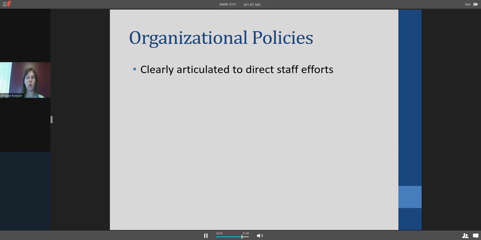Same with drug use. Some organizations do mandatory drug testing, some do periodic testing, some do no drug testing. So having that clearly outlined is also really important. Also clearly outlined is what's considered a conflict of interest. So if you are working with a client, what would be considered a conflict of interest? I, as a mental health worker, should probably not be providing counseling to my sister or my niece. That would be considered a conflict of interest because it is a relative of mine. But those should be clearly articulated.